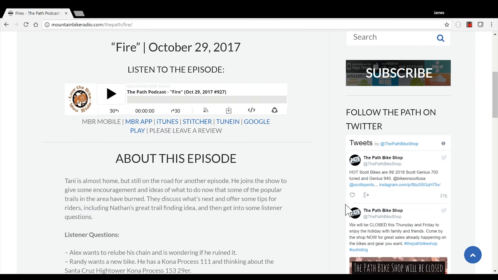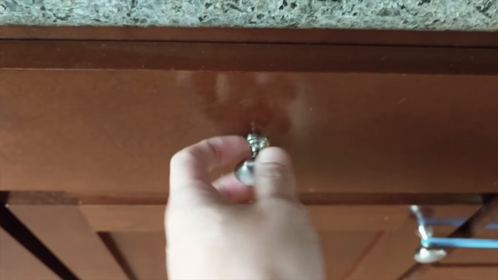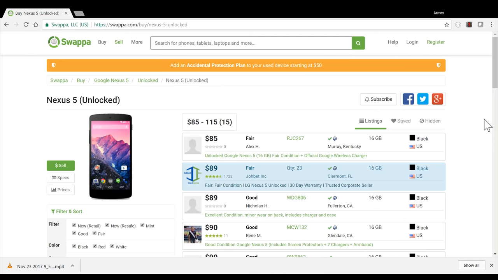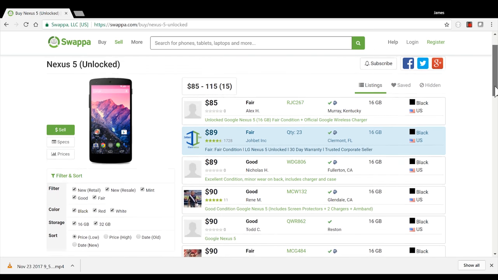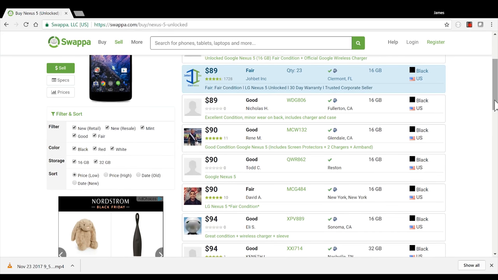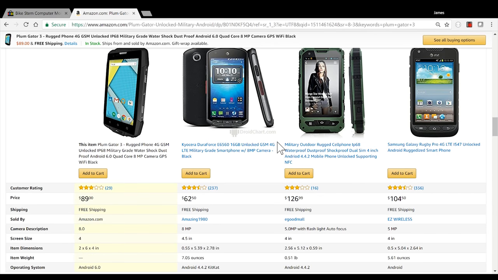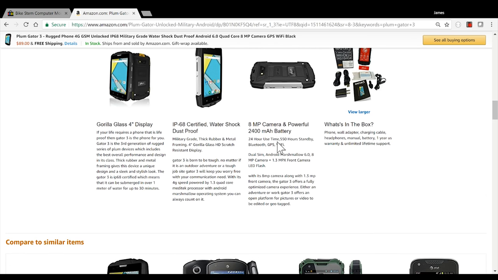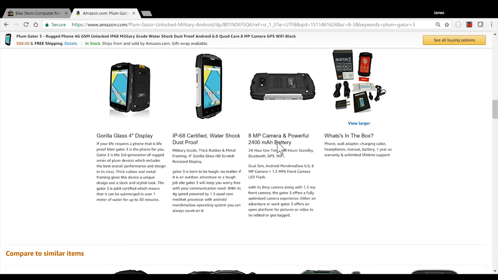To get the sophistication of a smartphone, you're gonna need a smartphone. If you've got a leftover smartphone in your kitchen drawer, you're halfway there. If not, the options are endless. You can purchase an older Android phone on eBay or other used phone sites, but chances are it won't be shock or water resistant. And for that, I hit the open market and quickly realized there is no shortage of options or form factors available.